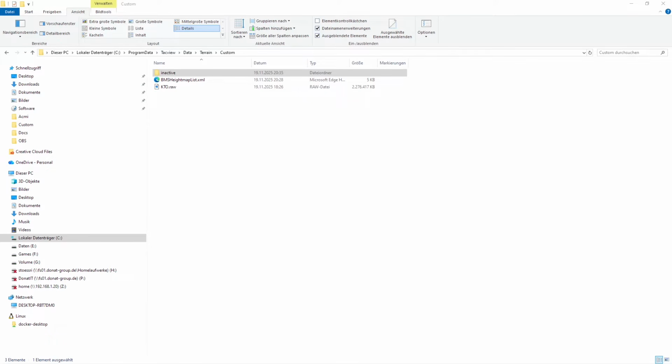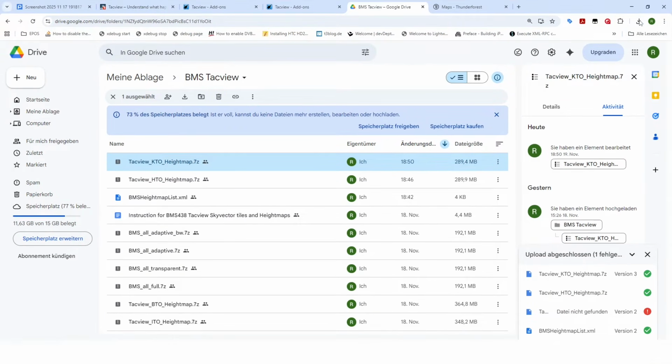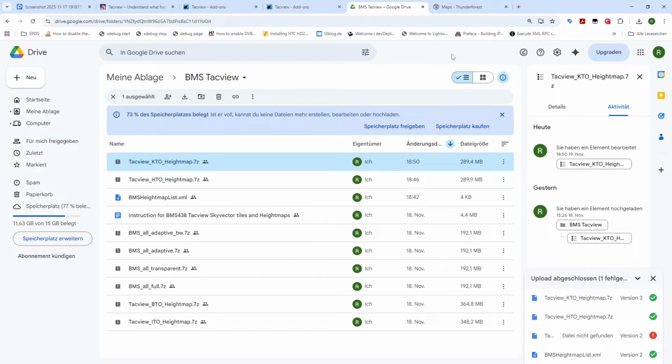tacview-server.exe is a tool made by one of the BMS devs. It's not yet shipped officially with 4.38 with U1, but it's usable.